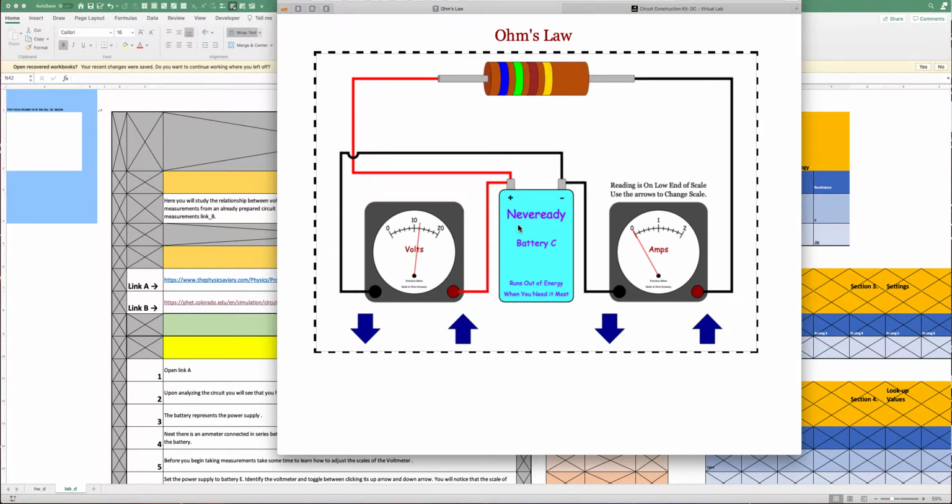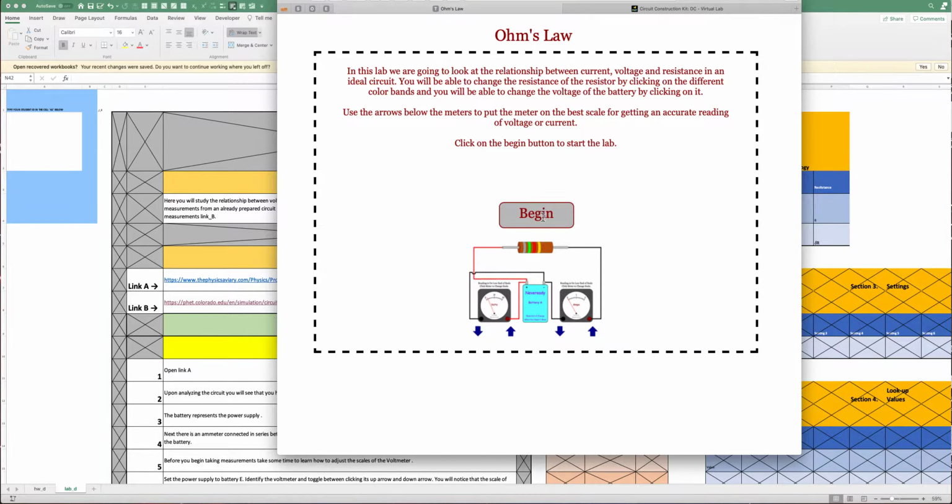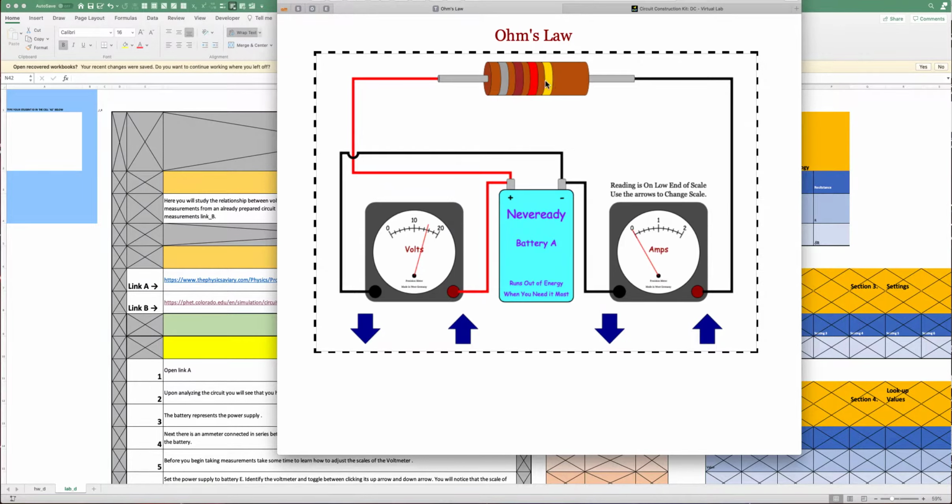So in this experiment, you're going to keep the resistance constant at a particular value, and you're going to leave it that way for the entire experiment. Make sure that you don't refresh the page, because, let me just refresh it here, if you refresh the page, you notice that the resistance changes. So you're going to keep the resistance constant for one trial.